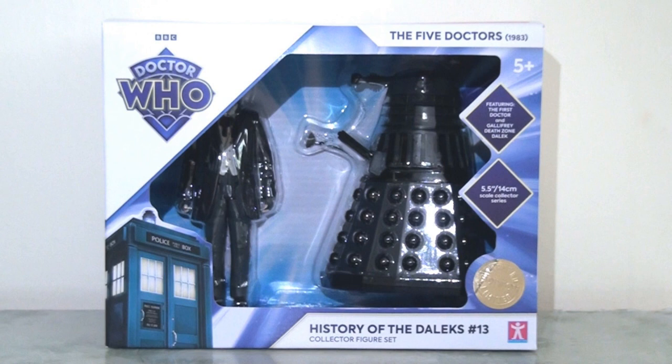That being said, this is a bit of a surprise and actually quite a pleasing one, because it's interesting that they give us a brand new sculpt and a brand new iteration of the First Doctor, which as I said is played by Richard Handel and has his likeness. So with my rant over, let's start off by taking a look at the packaging. Of course this is brand new packaging, brand new branding, and we can see the new Doctor Who diamond logo for the 60th anniversary. It looks really cool — I much prefer this to the other one we've seen over the last few years.